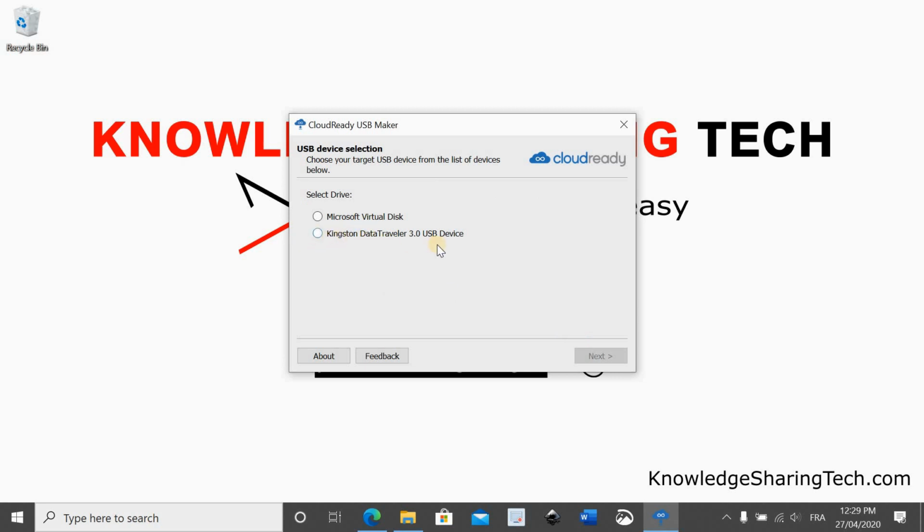And here, make sure that you select the correct USB device. It detected here that I have a virtual disk. Of course, I will not erase it. So I will make sure that I choose my USB data stick here. All the information on the USB key will be deleted. So make sure to save them if you need them. Next.